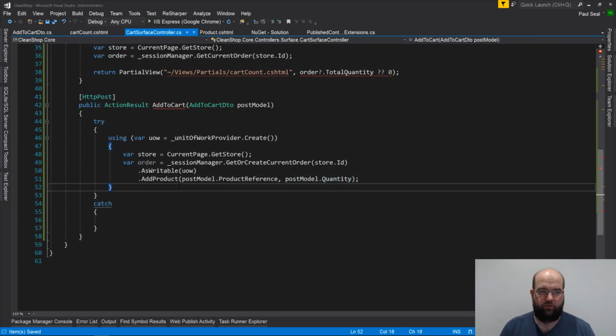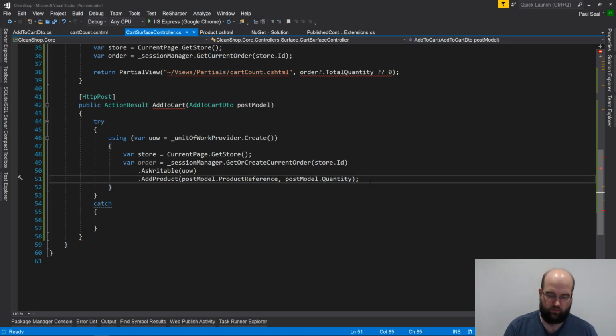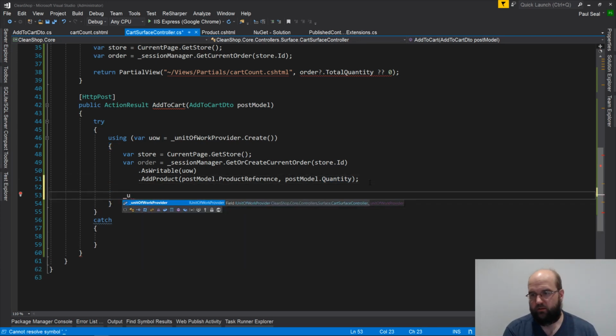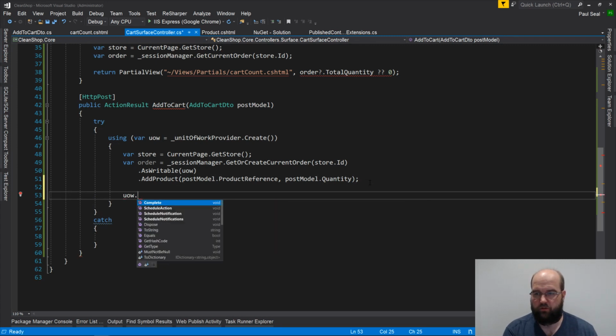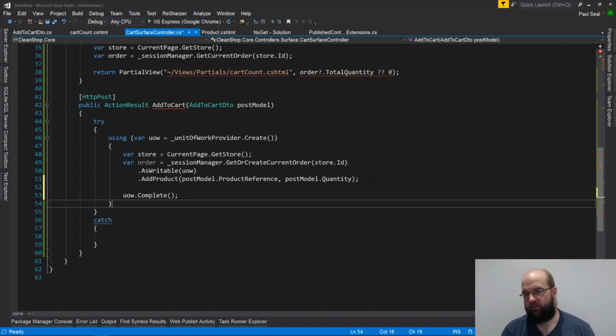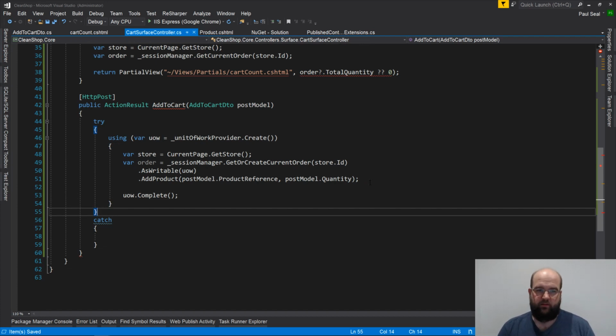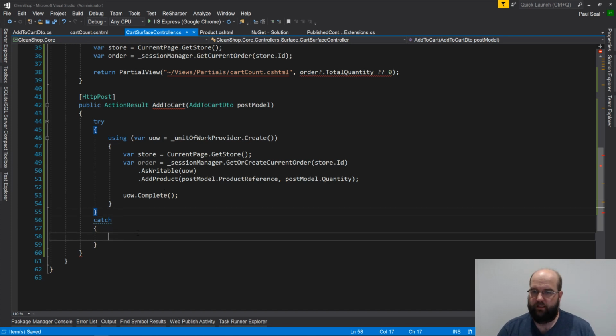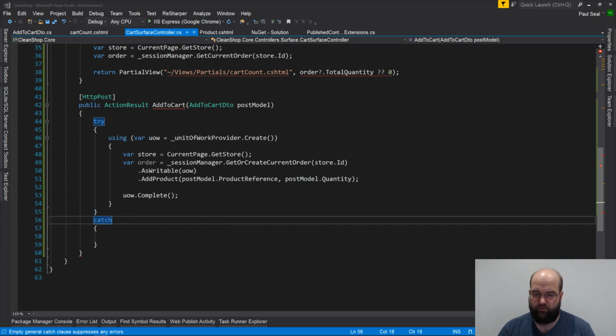And then when you've done all that, we just call uow.complete, and this is the bit that I was saying before. If this doesn't get called, then the transaction, as it were, gets abandoned. Right, and so there's something else to create as well, and that is this in the catch. What Matt's given us in his example code is a validation exception. So what we can do is we can have a look at this on here.